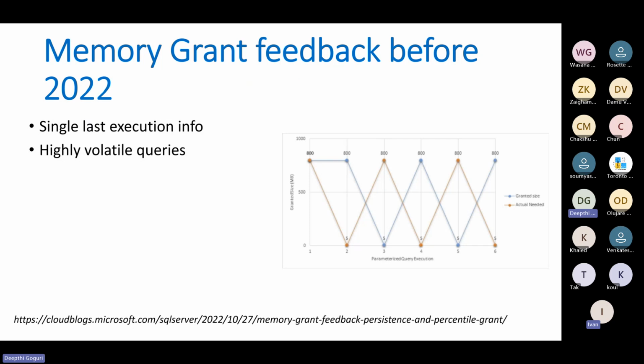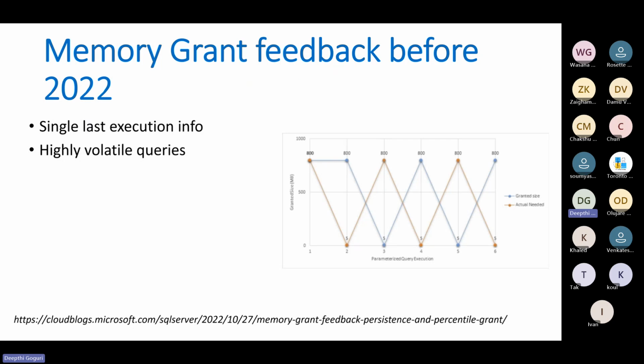Now, how did the memory grant feedback work before 2022? It always checked the last execution only. For example, if a query is running and initially it allocated only 5 MB, let's say, but now I'm running the same query with a different execution plan, with a different parameter value, and that particular execution requires 800 MB. But since the last time it executed it only used 5 MB, it will take that 5 MB as feedback and only allocate 5 MB. But do we require 5 MB or 800 MB? With my current execution, I require 800 MB. But since it is always looking at the last feedback, it will only allocate 5 MB when it requires 800 MB.